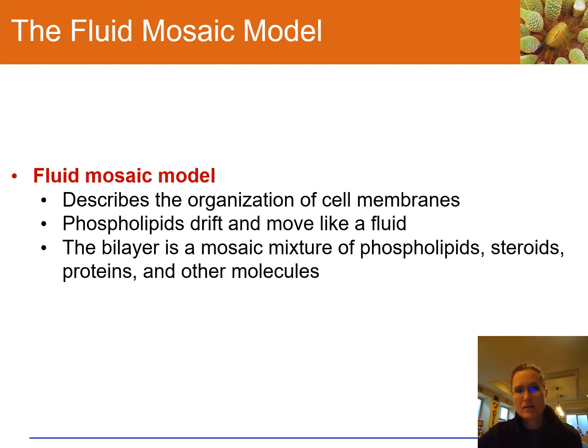The fluid mosaic model is how we describe it because it is a mosaic, like the picture of it changes. I always describe if you picture a swimming pool with a whole bunch of ping pong balls on the top, and then they can sort of float around like that. And then if you throw in some pool noodles or, I don't know, a beach ball, that would all sort of scooch around and change. And so the picture is a mosaic, so it's ever changing, but it's a fluid. And so it represents what could be and is in our membrane.